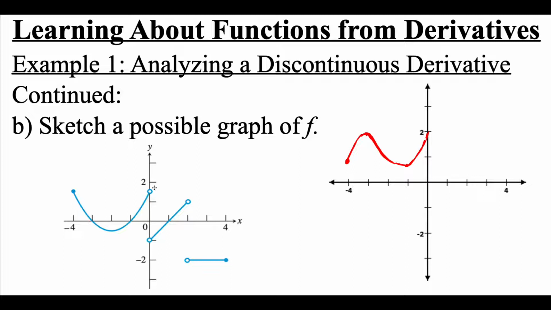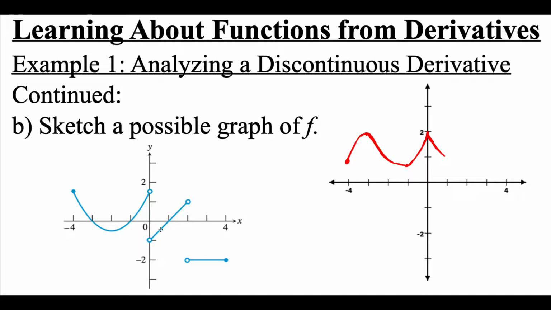Now if we look at what's happening at the x value of 0, our derivative changes signs, going from positive to negative. So that means we're going to have a local maximum there, but the derivative is discontinuous. So that means that the derivative doesn't exist at this point for some reason. Now I notice the different slopes on either side of this derivative, so that's going to tell me that our graph is coming to a cusp at the x value of 0. Now directly to the right of 0, our derivative is negative, so that means that our graph has to be coming down until we hit that x value of 1.